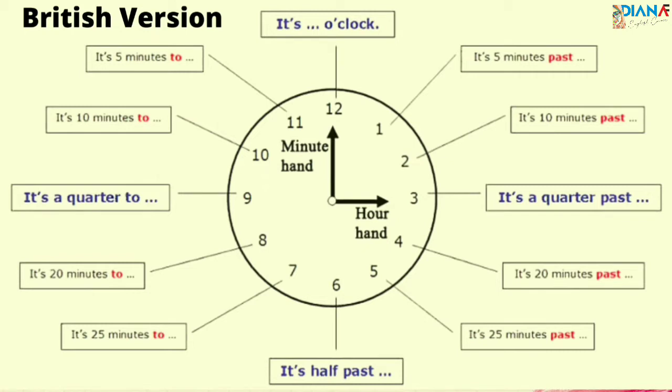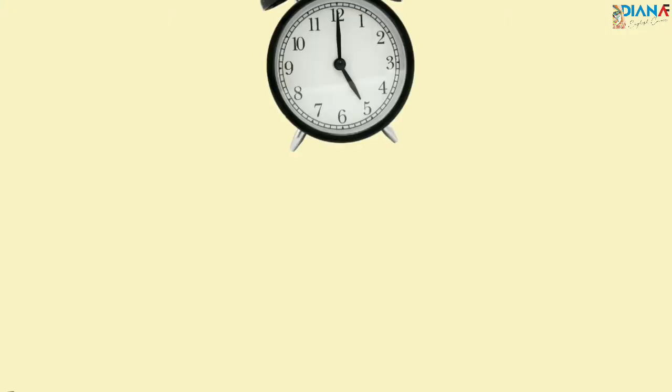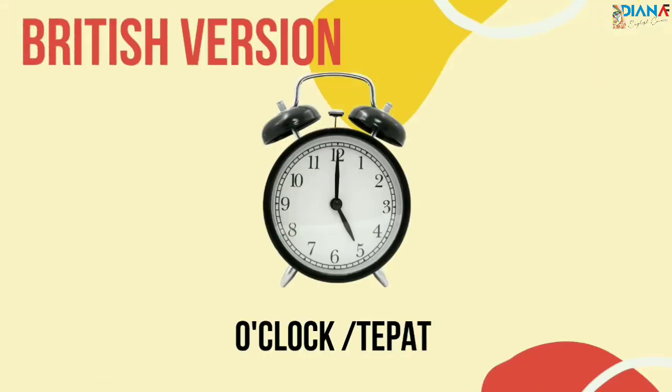We have two types of hands on the clock. This is the minute hand. The minute hand is the longer hand, atau biasa kita sebut dengan jarum panjang. And the other type of hand is called the hour hand, and it is the shorter hand, atau biasa kita sebut dengan jarum pendek. When the longer hand or the minute hand is pointing to the number 12 and the smaller hand, the hour hand, is pointing to one of the hour numbers, we call this o'clock.